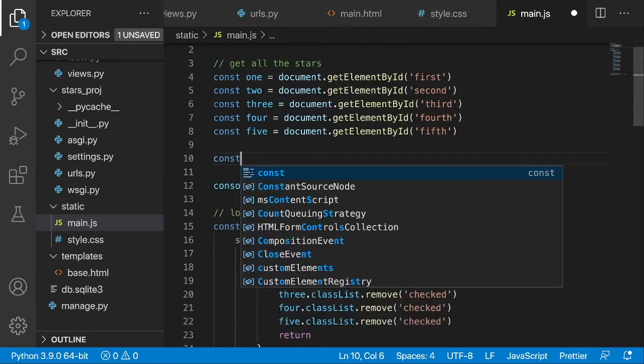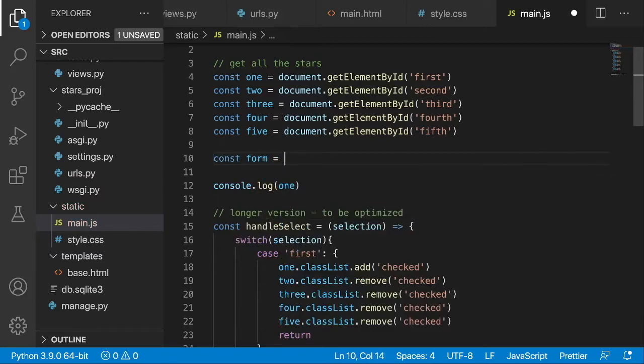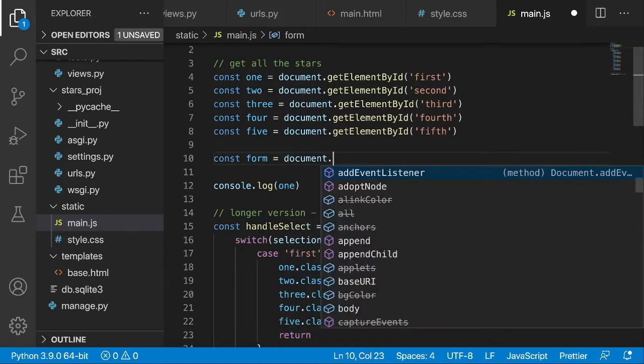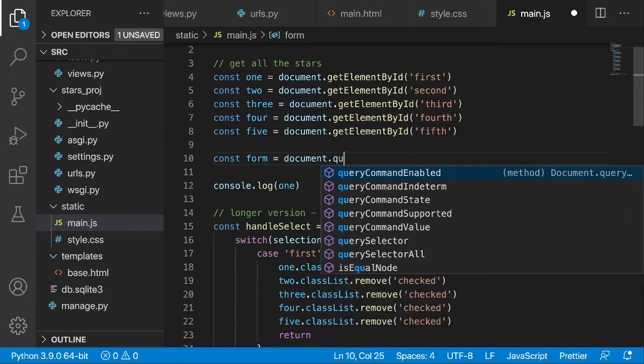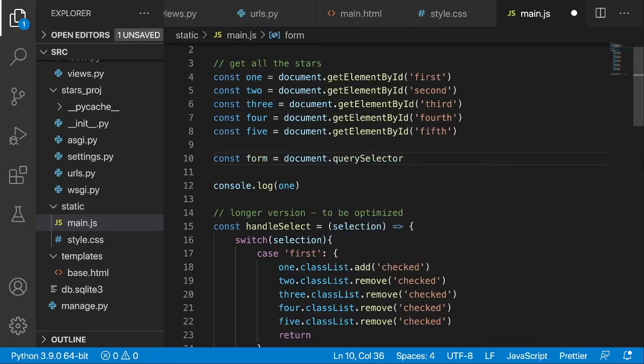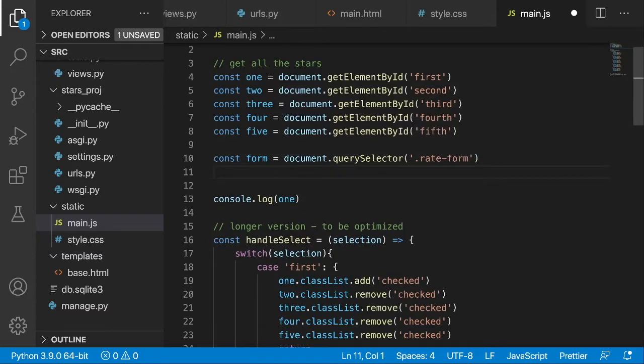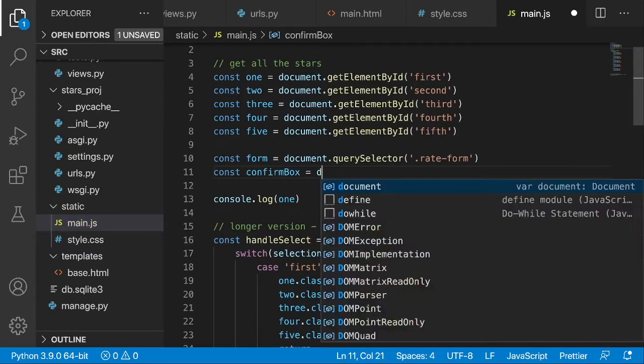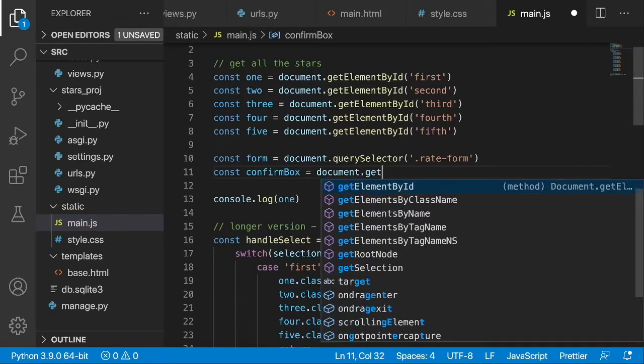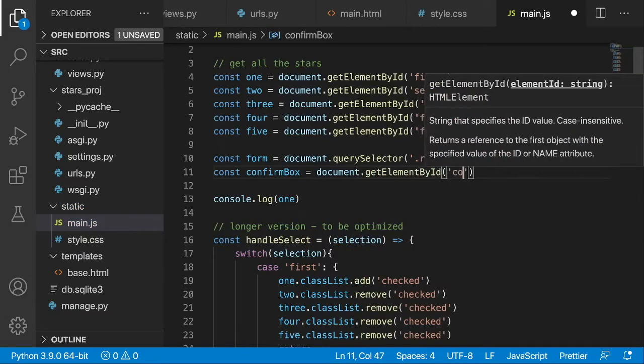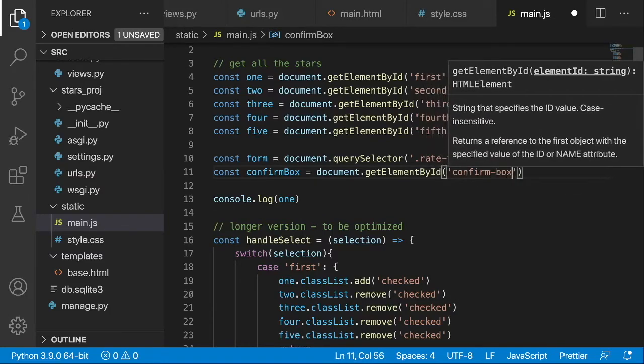So let's begin from the form. This is going to be document get, actually not by ID, but we are going to get it by class. So query selector, and rate form was the name. So here we have our form, and then we want to grab the confirm box, and this is going to be document get element by ID confirm box.